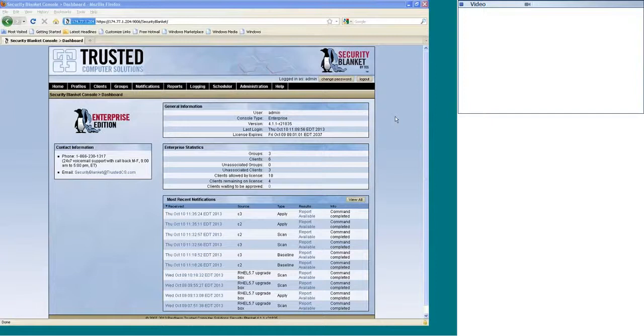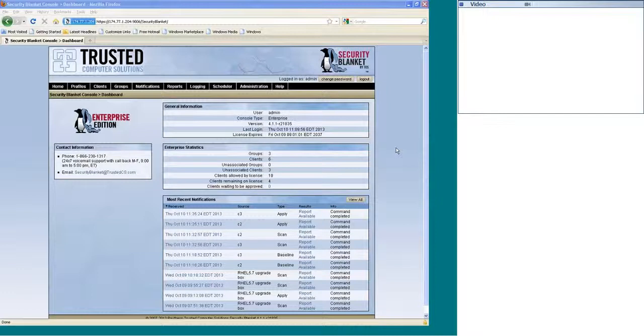So Security Blanket was first developed to solve a problem out there: admins need a tool to lock down Linux OS. And so we came out with this tool, and slowly but surely, it has made an impact on all of our customers that are currently using it.